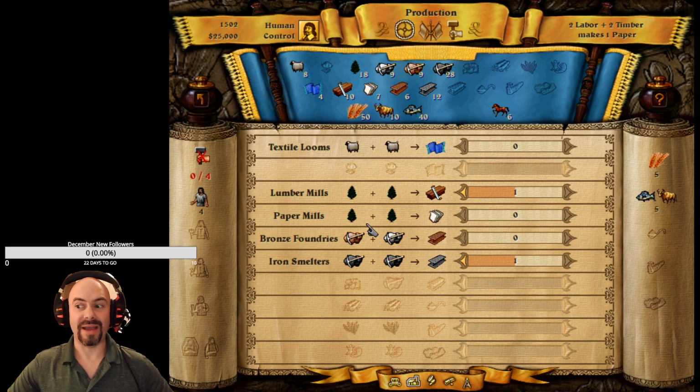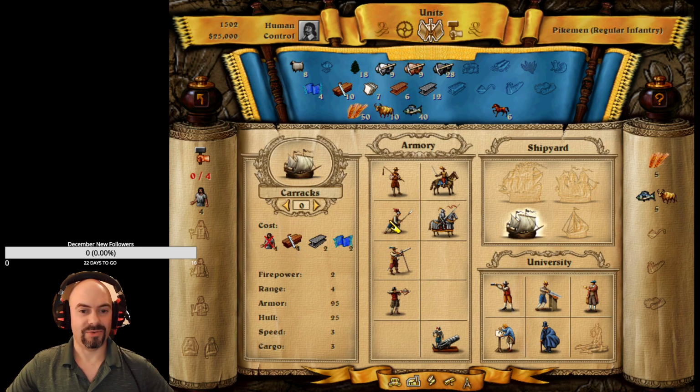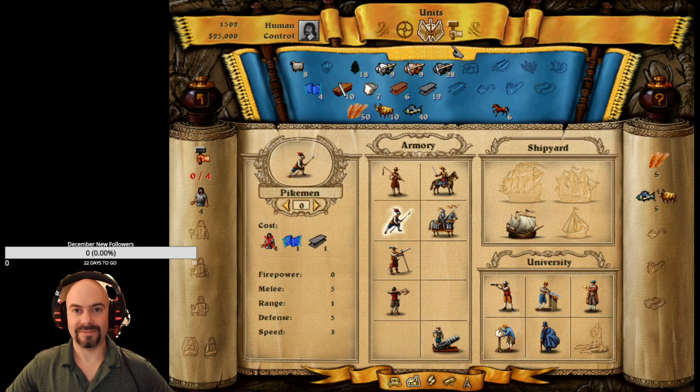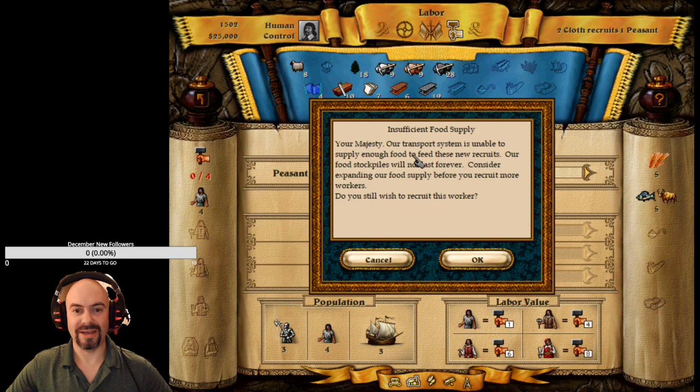So it's a pretty basic economy, right? You bring in raw resources like timber, your workers use those to create finished products, and then those finished products are used to do things like build ships, train troops. And then as you can see, you can begin to level up.